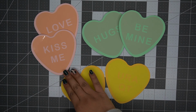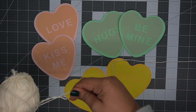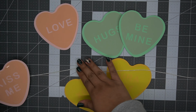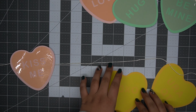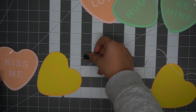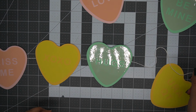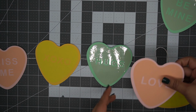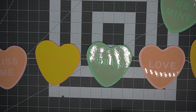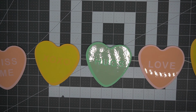Now that we have all of our hearts ready, for string, I'm going to be using this little thin baby yarn. This baby yarn is going to work perfect to make our garland. I always recommend visualizing your end product first. So what I'm doing here is placing my hearts and playing around with the spacing to make sure that when I adhere my hearts to the string, they're going to be to my liking.